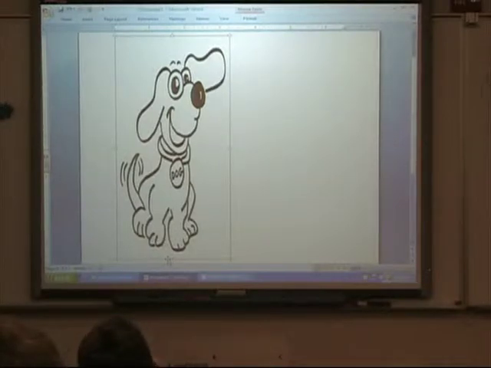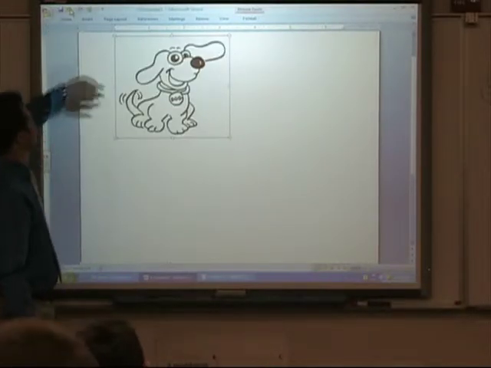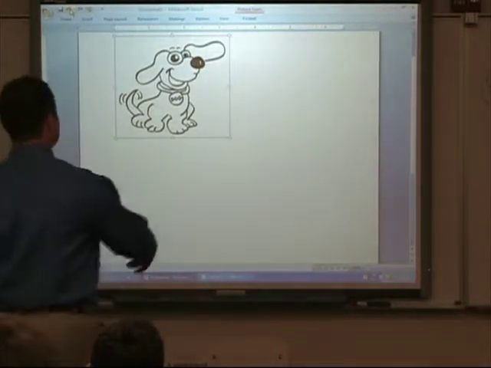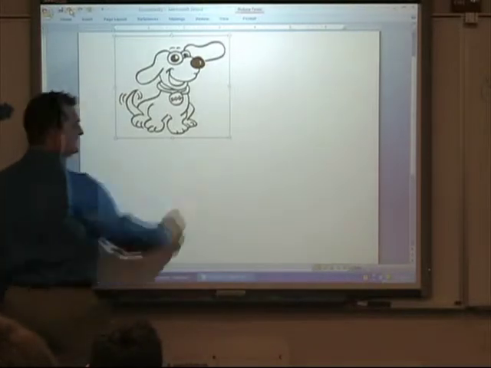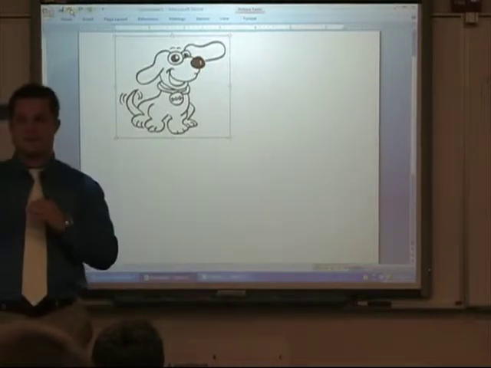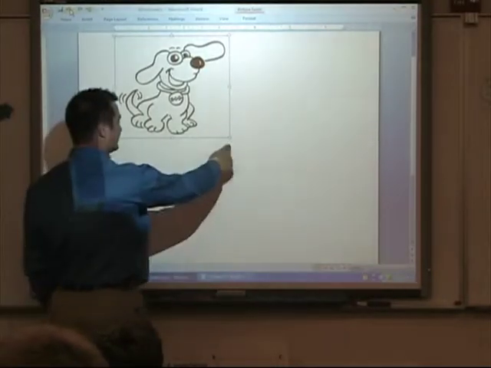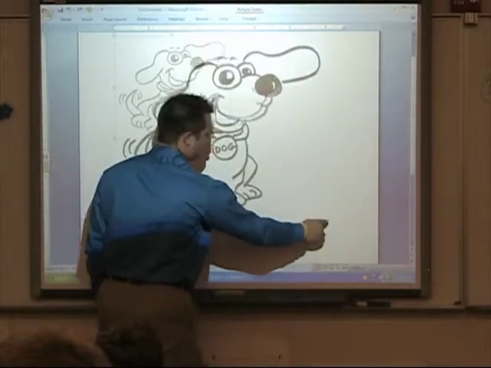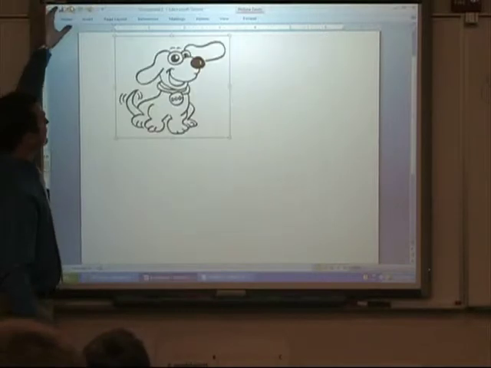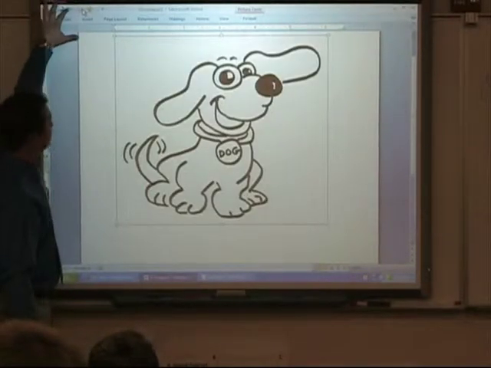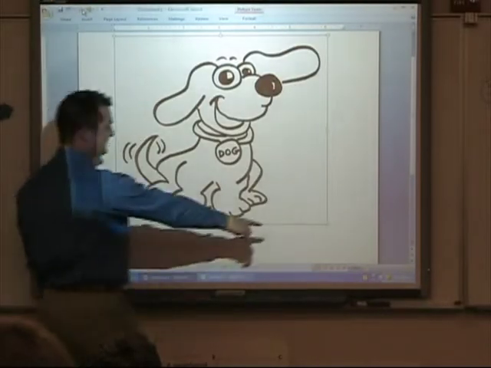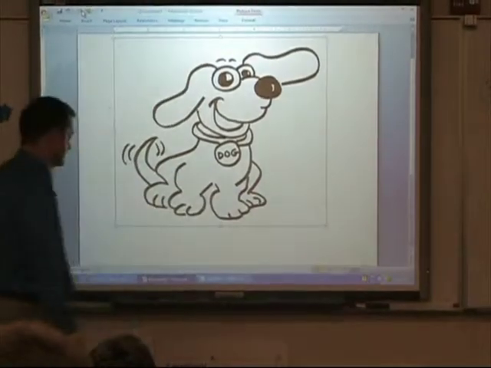Why do you think computers and other programs conveniently put the little dot in the corner? Because when we stretch it, are we then stretching the width and the height at the exact same time with the same ratio? Yeah. So if we drag this down, it's just the same picture, blown up bigger. If I knock it down, it looks exactly the same, just smaller, right? That's why they do that. They give you this in the corner so that it makes it perfectly to scale.